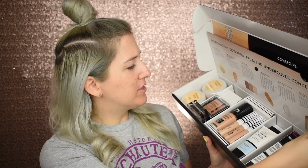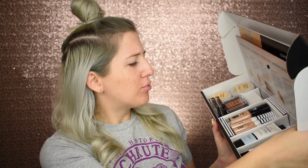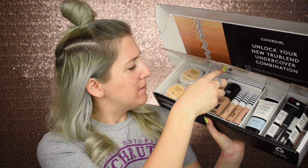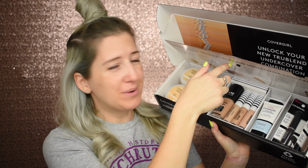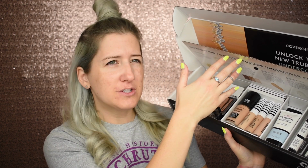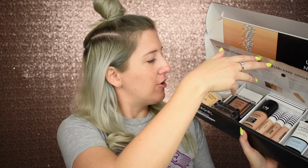So we have the new CoverGirl TruBlend Primers, some of the new brow gels that they have. This TruBlend Matte's been around for a while, I believe, but I haven't tried it yet. We have the new concealers that came out within the last couple weeks or maybe a month ago, and I'm so excited because I heard that it's a dupe for Shape Tape, but way more affordable. And then we also have some setting powders and these highlighters. I did swatch the highlighters, and girl, blinding, gorgeous, buttery, beautiful. I can't wait to put it on my face and check that all out.